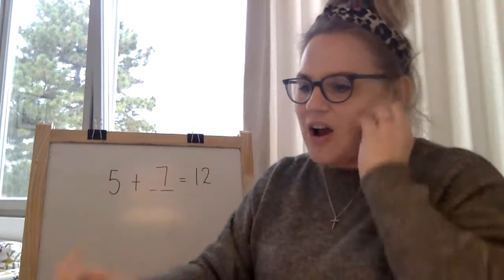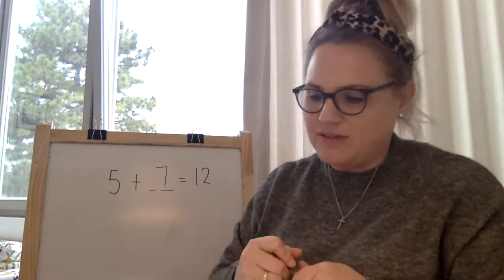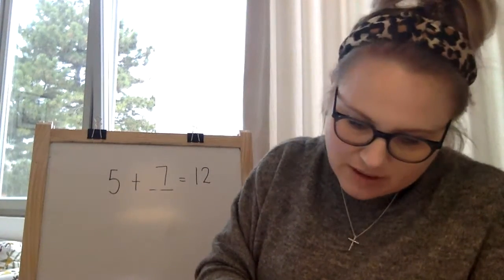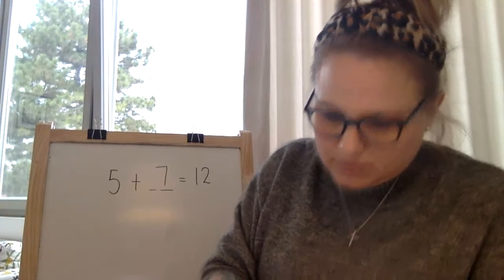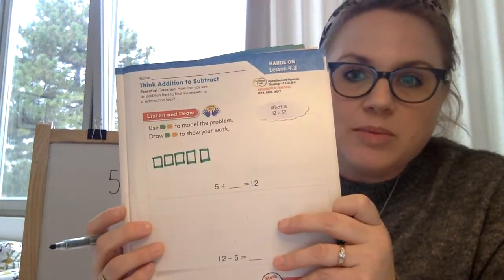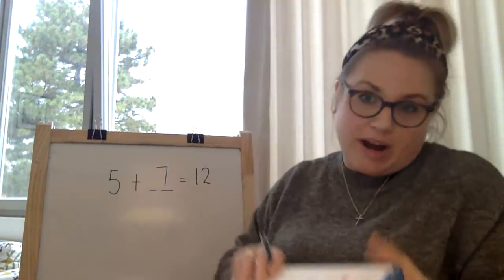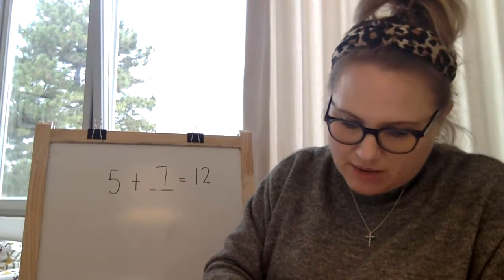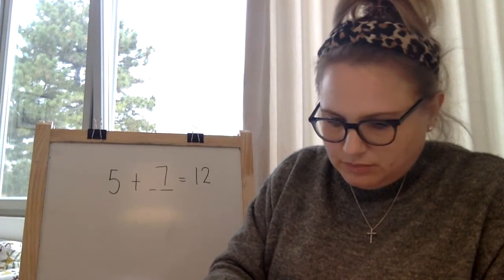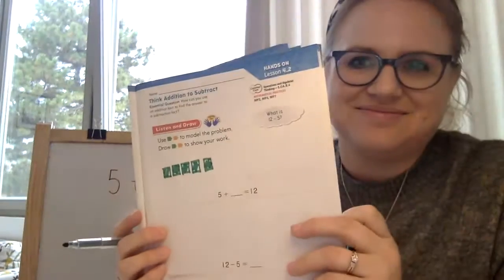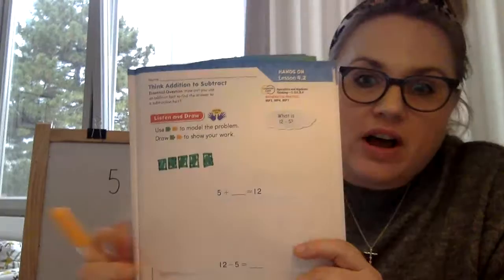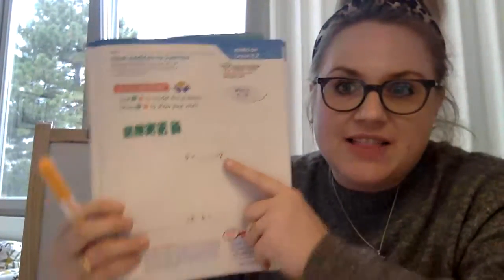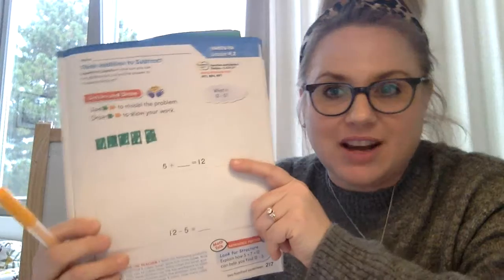Okay, you ready? All right, remember Joey started with 5, so I'm going to draw 5 green squares. He started with 5 cubes. So I'm going to draw 5 green squares to represent the cubes. And I can even shade them in if I want to. Okay. So now I'm going to take the yellow, a different color, to count on until I get to 12. And then I will know how many that Sarah gave him.